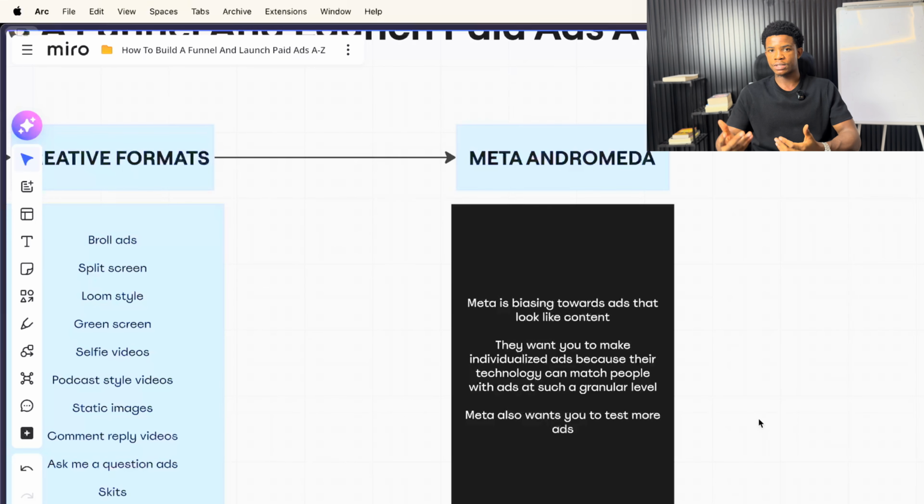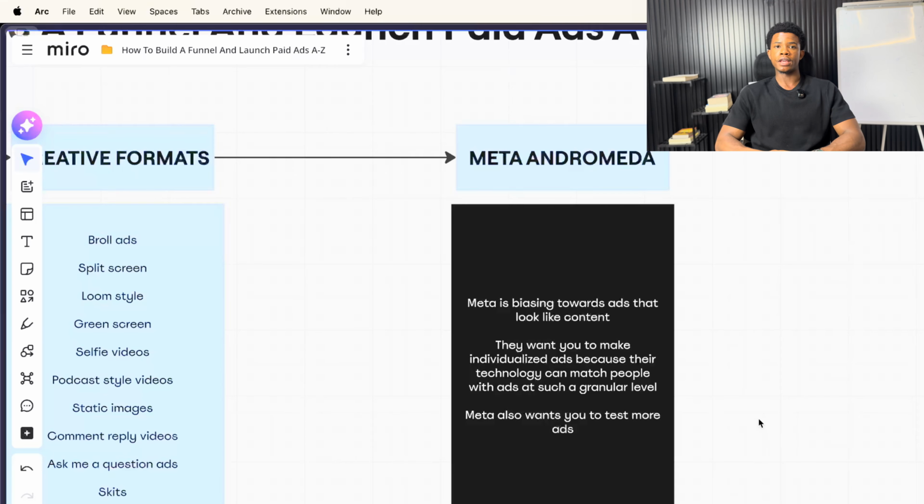So Meta also wants you to test more ads. That's why we're testing more creatives, as opposed to when we were running the hook and bodies, where we would do about 5 ads in a dynamic creative. But now we're testing 20, 25, 30 ads per set, even more. The last static batch that I actually just scripted was about 34 ads. Right, so initially it wasn't like this. We would test about 5 ads and call it a day.